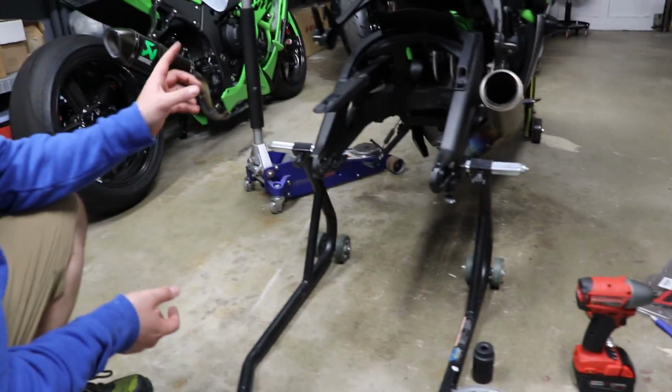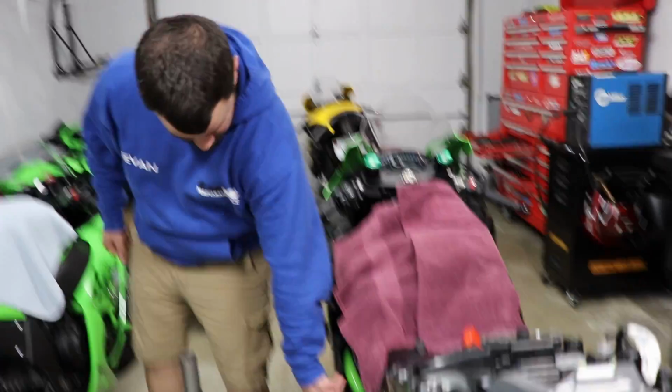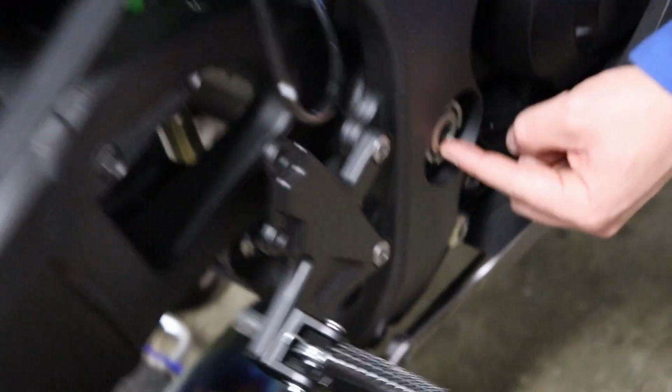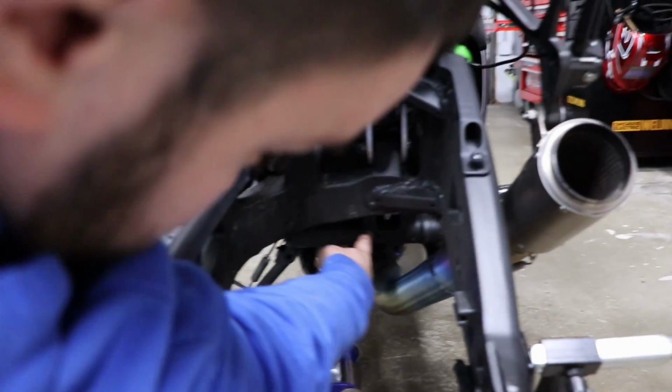Next step, we're gonna secure a jack under the frame. Come over here, Miss Katie. Remove this nut here. Come around this side now. We have to remove this spanner socket. There's 4 bolts, 1, 2, 3, and then 1 down here.